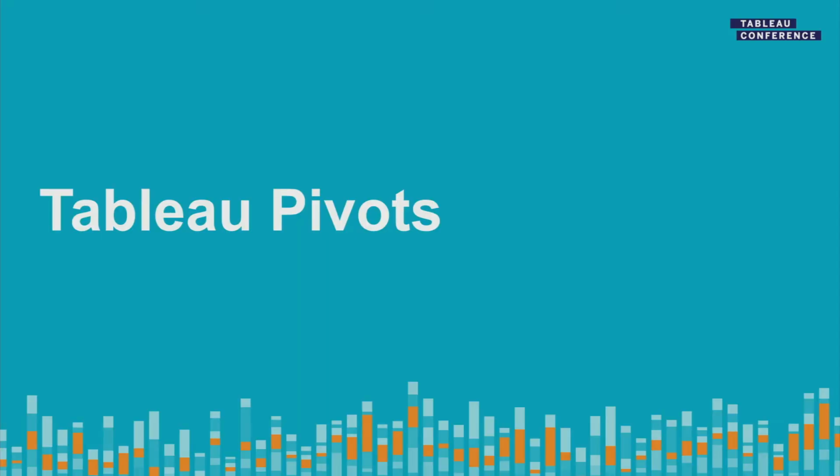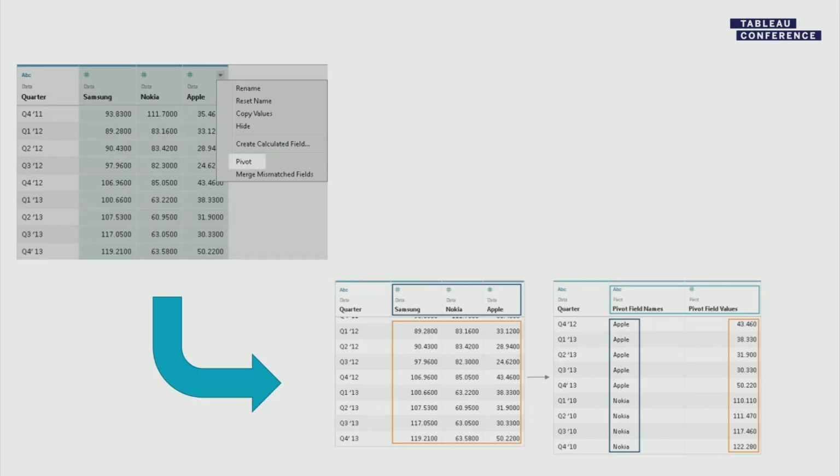So Tableau pivots. In Tableau, pivoting is as simple as going to the data pane, selecting the fields that you want to pivot, right-clicking and pivoting. You also have the option of writing some tricky custom SQL if you're into that kind of thing. I can write SQL, but I'm not good at it, so I'd prefer to let Tableau do all the driving.